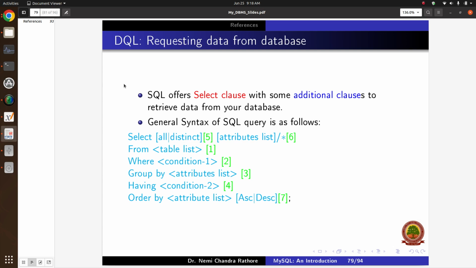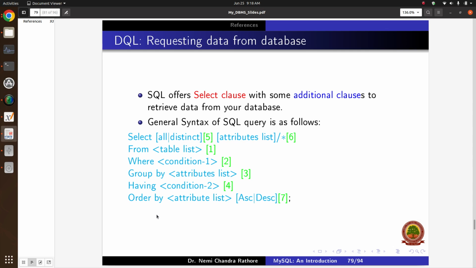As we have seen already, whenever you want to fetch data from the database, you need to give a query to the database, and that query you write in SQL. SQL has its own syntax, and you should follow the syntax that has been specified for a query by SQL standards. So we will look into the generalized structure, or generalized syntax, of a SQL query.